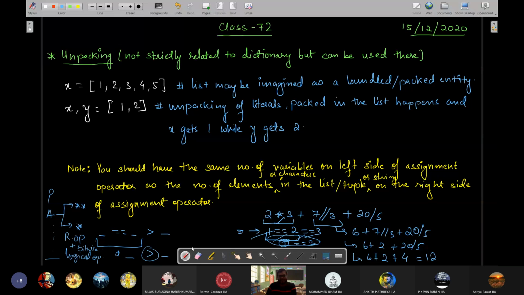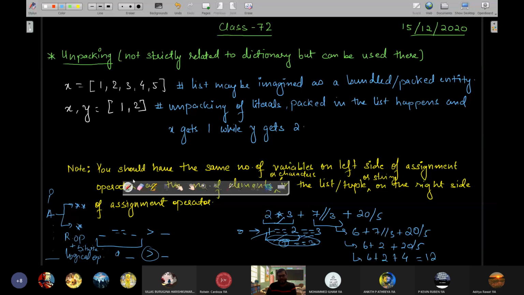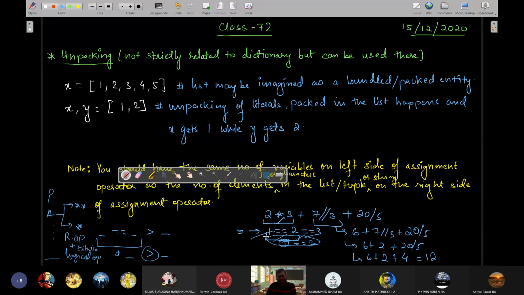Rolvin, did you get the idea of what I am saying? When the same expression involves multiple operators at the same level, start solving from the leftmost part. Solve that sub expression, get the result, then move to the next one, next set of binary operators with the operands which have the same priority. That way you should proceed.